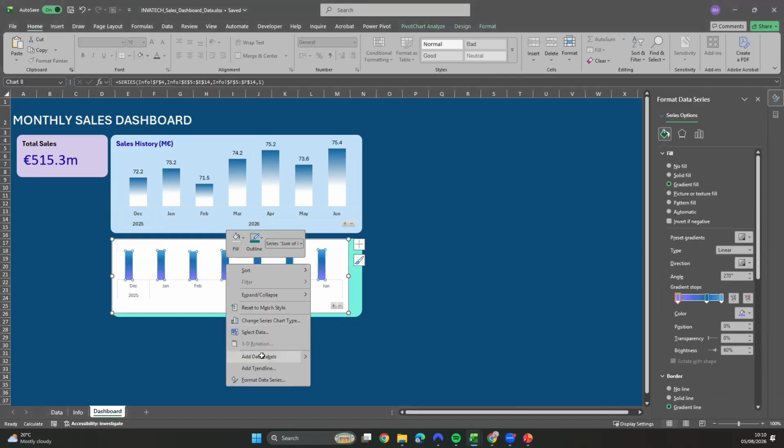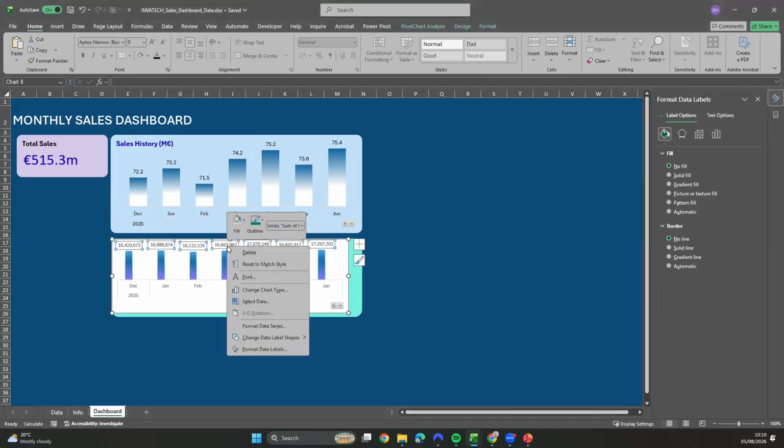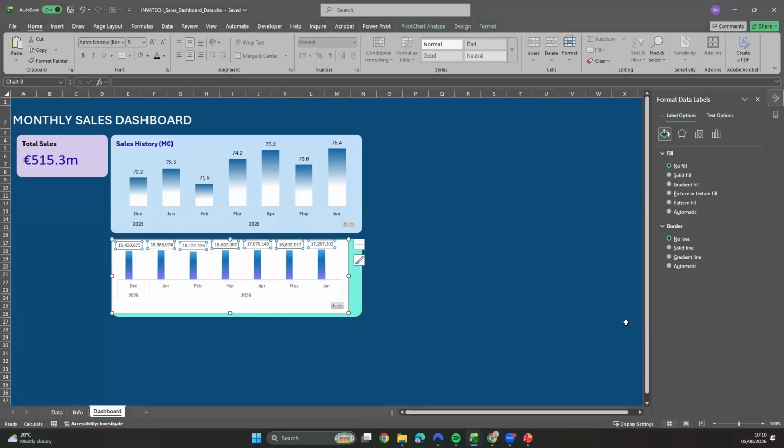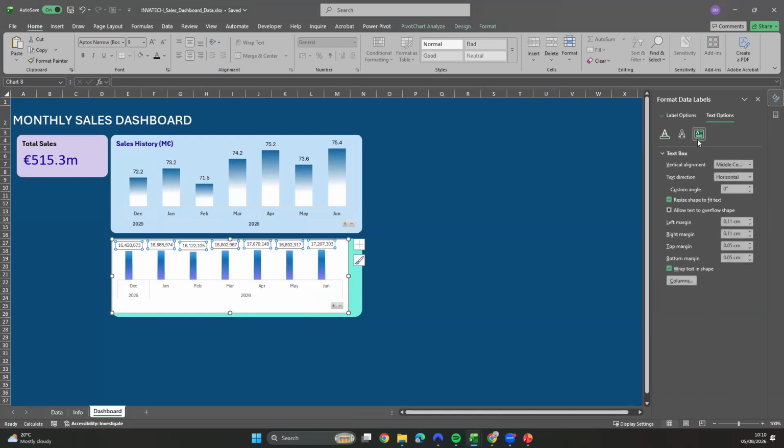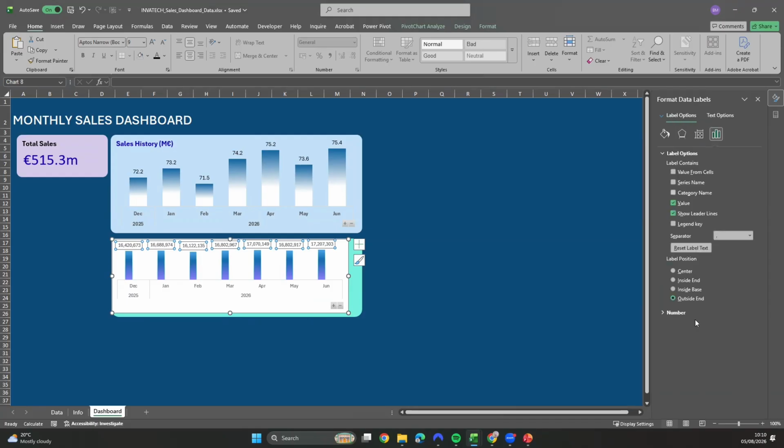You might want to add data labels, and same thing here. Format data series. Sorry, format the number, text options. Sorry, label options, number, and by now we should start seeing the custom showing up here.